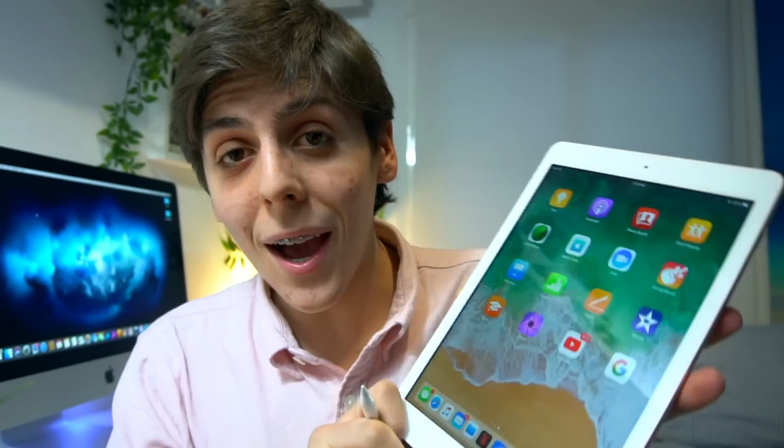You're still going to be able to write notes and draw and do whatever you want with the Apple Pencil, which is great. Of course, you're still going to be able to reply to emails. Of course, you're going to use the touchscreen keyboard, which honestly I'm not a big fan of, but you're still gonna do a lot of stuff with the iPad Pro. And if you're a student, this is gonna blow your mind.